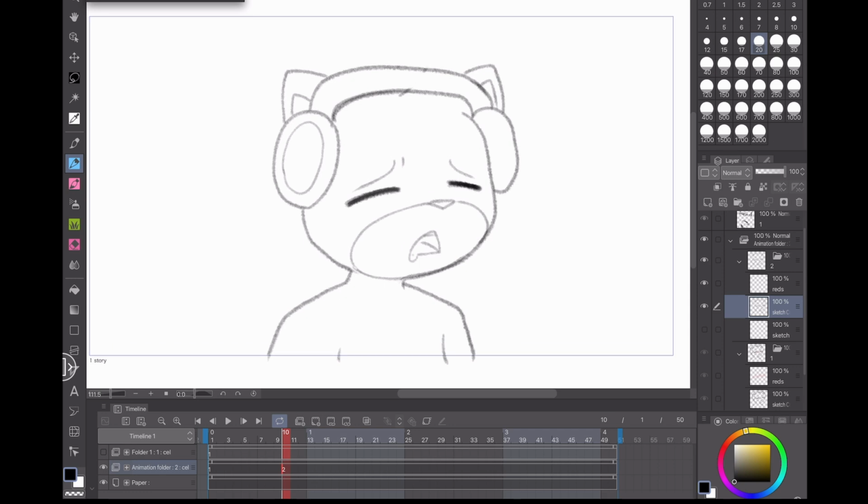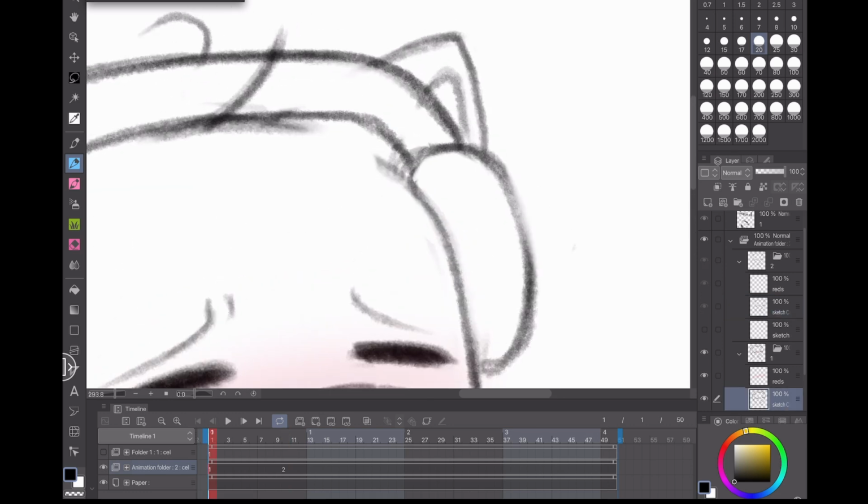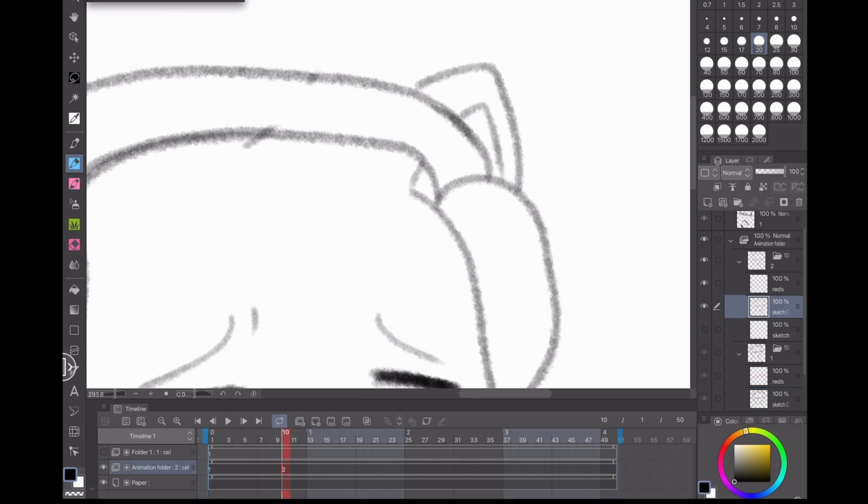Would you put those on a different layer? They could go in a different layer. I haven't tried that. I usually try to keep it simplified to fewer layers. I also just noticed I forgot this bit right here over on this layer. There's some overlap right there that I need to get.